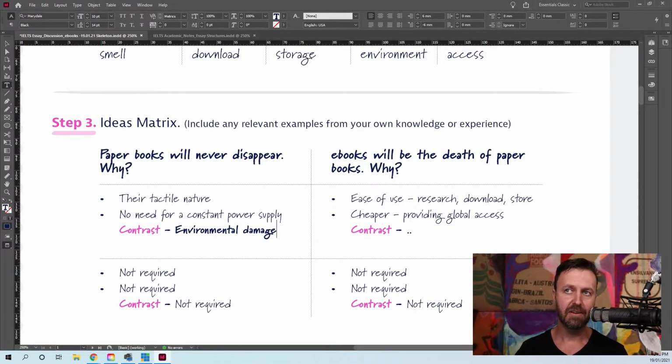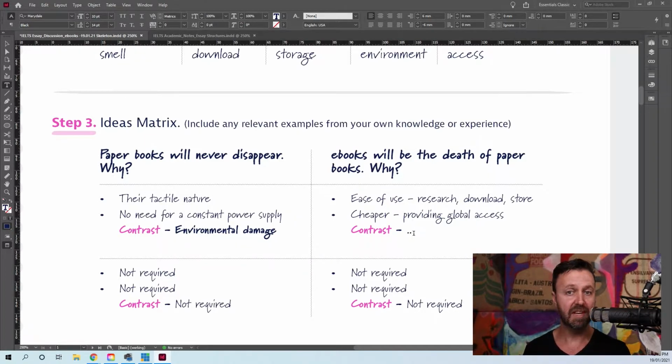We know that production of anything releases carbon dioxide into the atmosphere. Maybe not everything, but a lot of things that are produced on a mass scale, they push tons of carbon into the air. We can assume here that that's the same case with books, even though we don't have the exact knowledge, but we can put up a credible argument to say that this is what we believe is the case. The other side, ebooks will be the death of paper books.